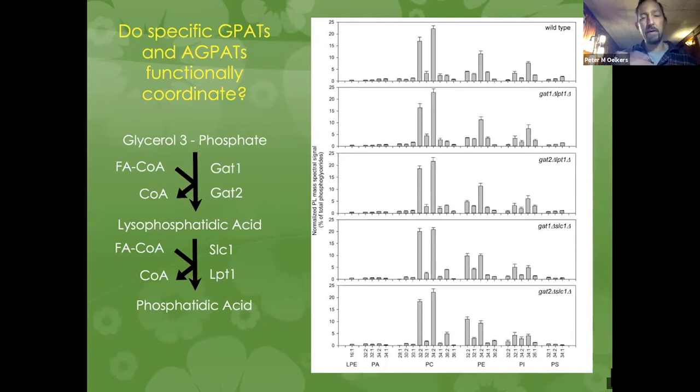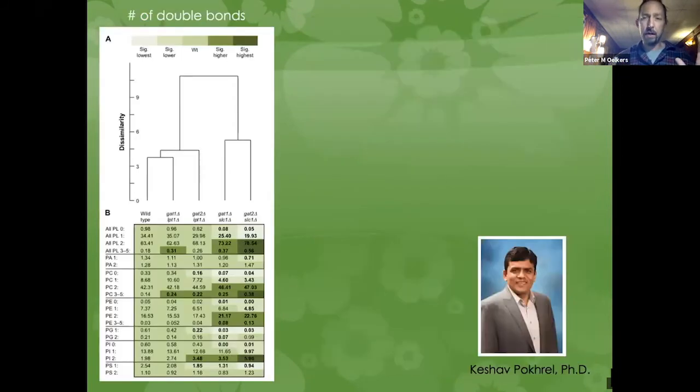And the effects here are the phospholipid compositions when we knock out these various genes, which again is multifold. You see a lot of the bar graphs. How do you analyze all this? Very hard to do. So I collaborated. Collaboration is great. Kishal Pokral is an assistant professor in the Department of Mathematics and Statistics and helped me greatly. In fact, he did all the work to analyze this data.